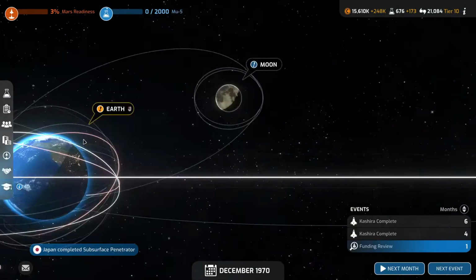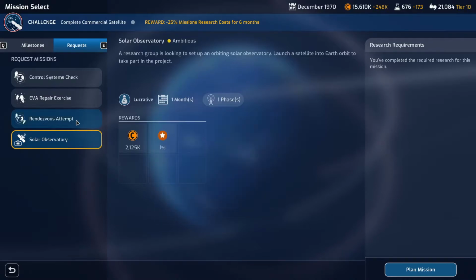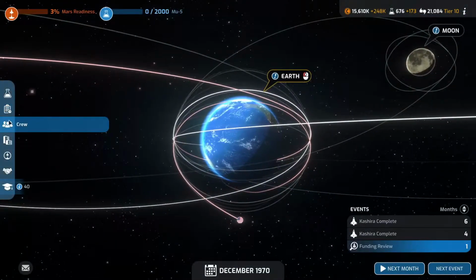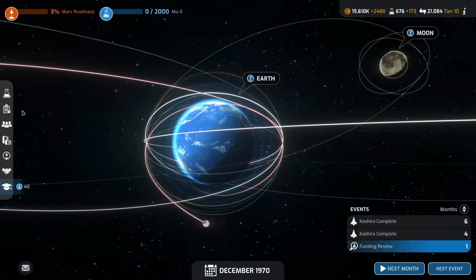Okay, so I need to go back to Earth. There's a request mission by the looks of it. Okay, nice, yeah, some funding there, but we might want to start looking to do some research, because we've got a lot of research to do. Okay, so readiness wise, we're at 3% and the Soviets are at 2%, so we do need to keep an eye on the screen to ensure that we're actually keeping on top of everything.